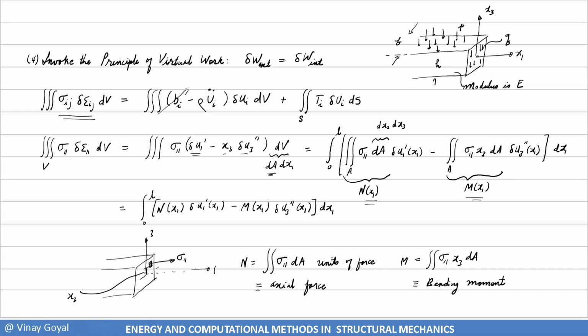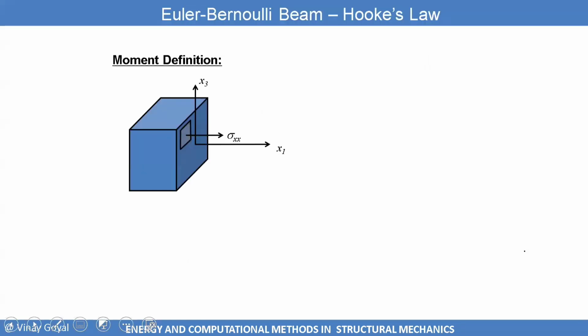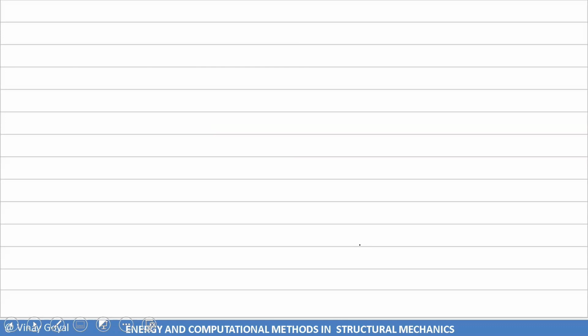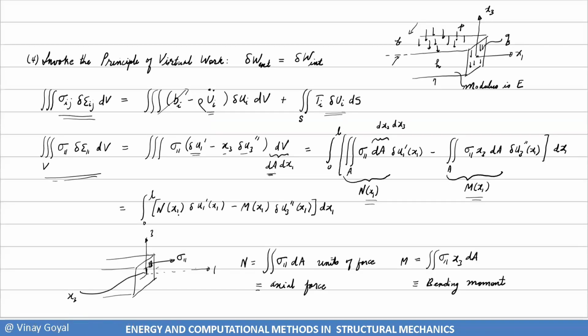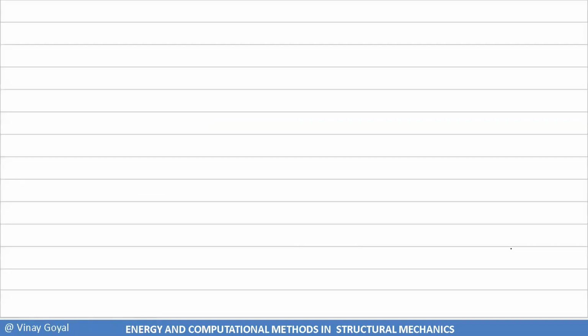So I can continue with these derivations. Let me go to the next page here, which is blank. I've already worked out the left-hand side, just the left-hand side, not the right-hand side. On the right-hand side, there are no body forces. We talked about that. And out of all the u's, I only have two of them that survive because u2 is 0. And then we can look at this quantity here as well at each of the surfaces. So let's work out the external virtual work. I worked out the internal virtual work. This whole thing is internal virtual work. Now let's look at the external virtual work.